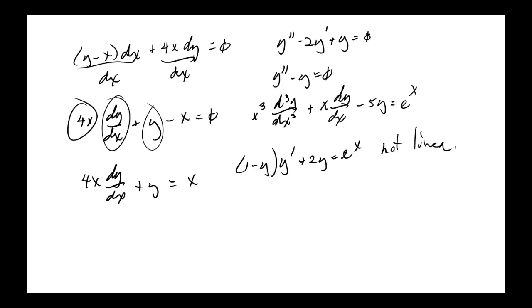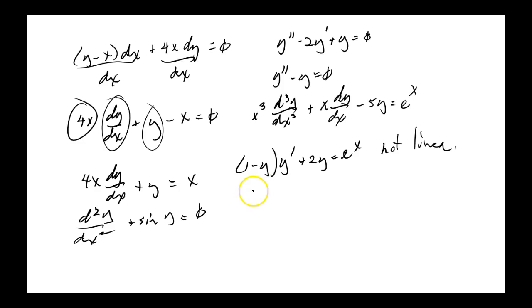Okay? How about this one? d2y/dx squared plus sine x, no, sine y equals 0. No, because this is not a linear function of y. This is a nonlinear function of y. Sine y is definitely not linear. How about if it had been sine x? Yeah, this would have been to the first power. That you can move to the other side, functions of x alone. That would have been linear.